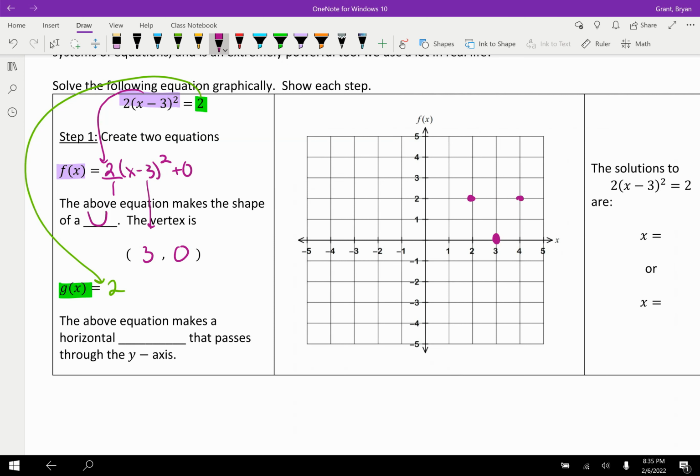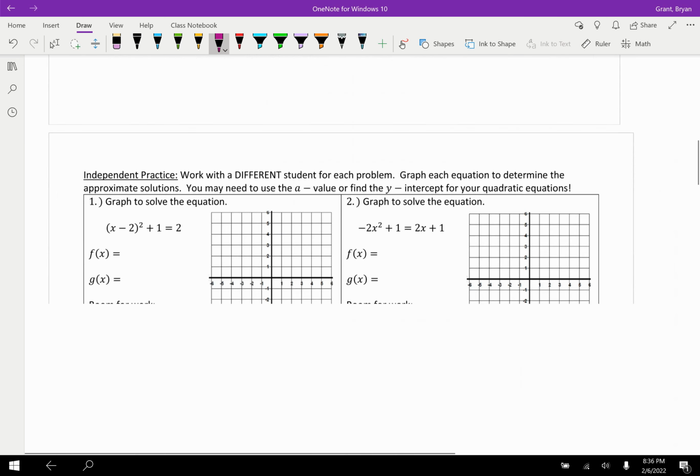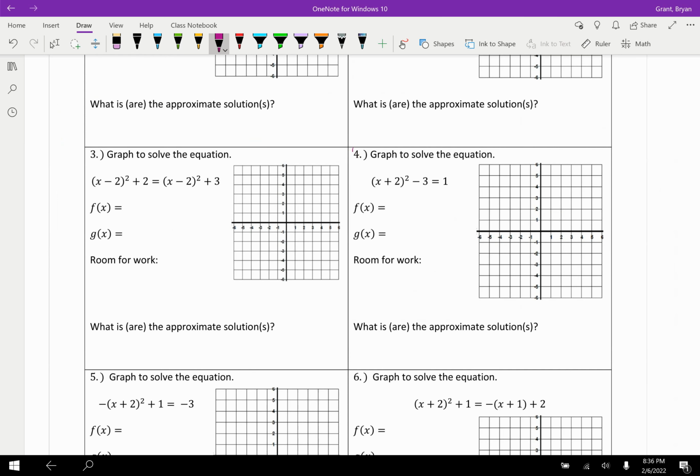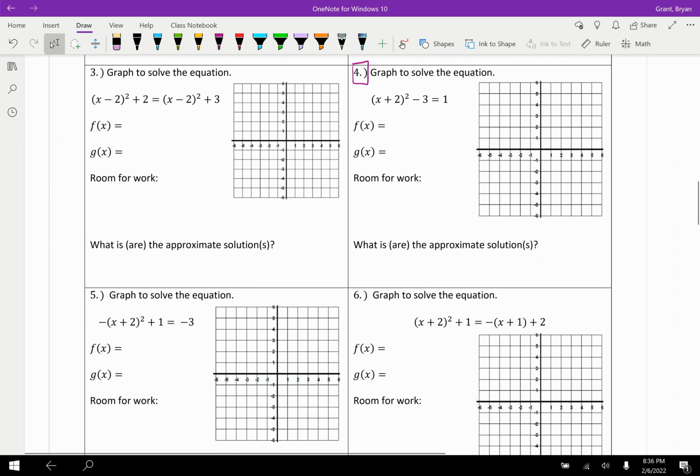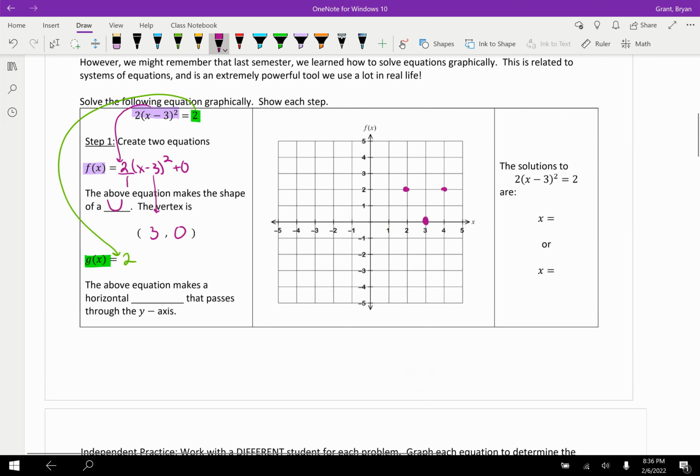Except we don't actually need the y-intercept here. There will be some problems down the road where you will need the y-intercept, and actually I'm going to identify those right now. You'll definitely need the y-intercept on 4 and 5 on your practice problems on the next page. So I'm going to go ahead and just remind you that you'll need the y-intercept here. Okay. So let's go ahead and finish this off. So here is my parabola, something like this, something like that.